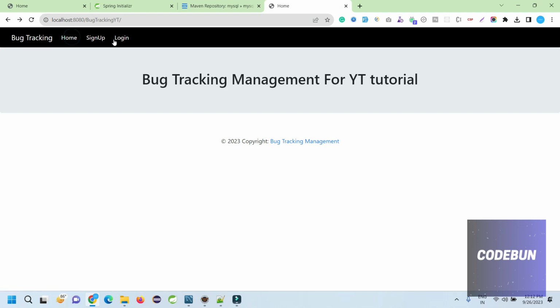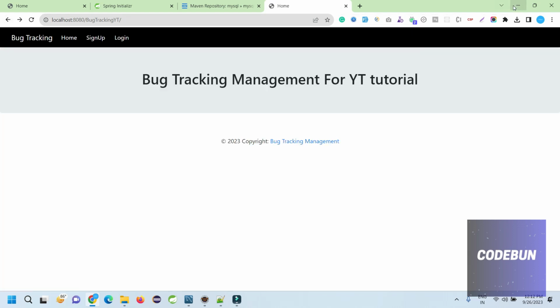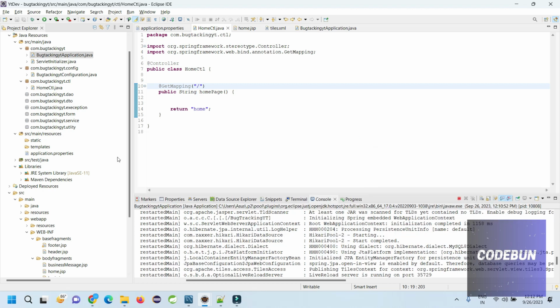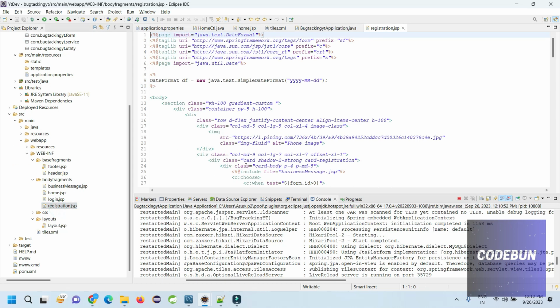But when I click on sign up, home, login, it's showing a whitelabel error because we didn't implement these pages. So now let's quickly implement these pages. Currently we have a registration page here.